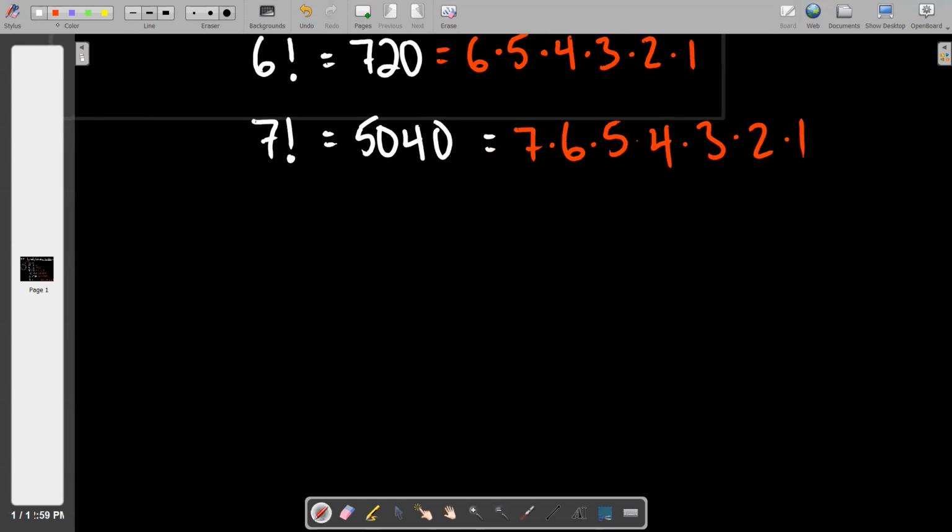Okay, let's press on. Let's get some of these into our notebooks. And again, I understand that often you're going to use a calculator. I am totally at peace with that. But if you think about like, okay, how could I build an 8 factorial? Well, that's easy. I just take my 7 factorial, and then I buff it at the beginning by multiplying it by 8. Okay. They grow quickly.